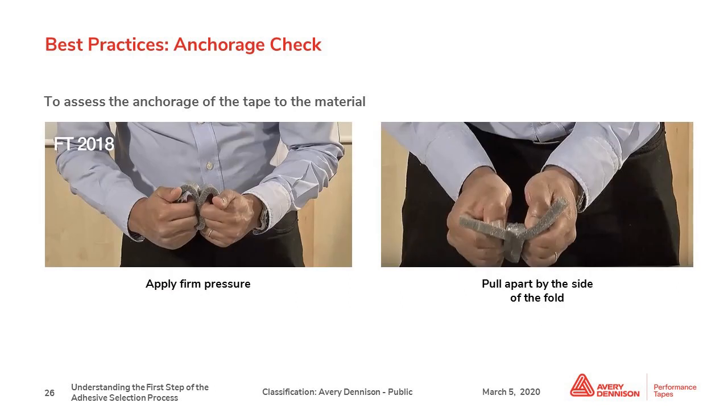And then the next step, as you're folding it together, you want to squeeze together with your fists and apply some firm pressure. Give it a few seconds, and then you want to reach down with your thumbs on the side of the foam and pull it apart at the fold.